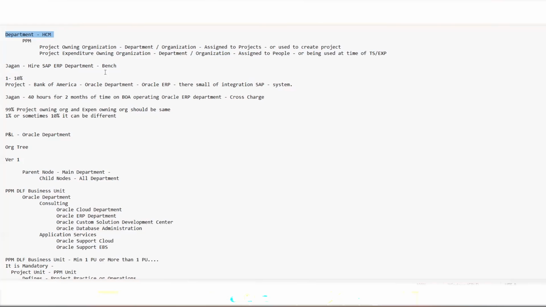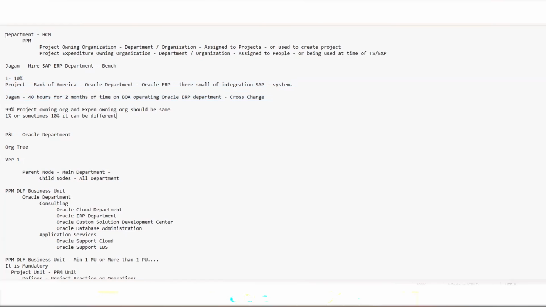But the project expenditure owning organization could be created even by other departments, because, as you mentioned in yesterday's example, somebody from another department was charging to the project in our department. Who creates these, and who has control of creating these two organizations?